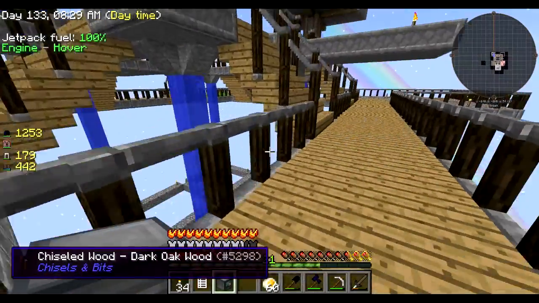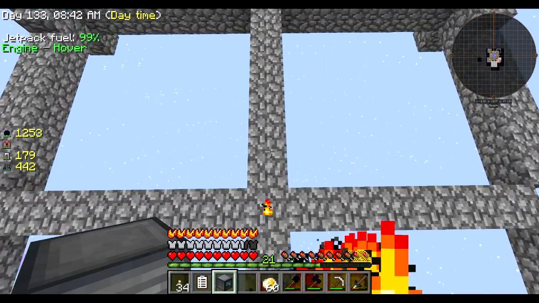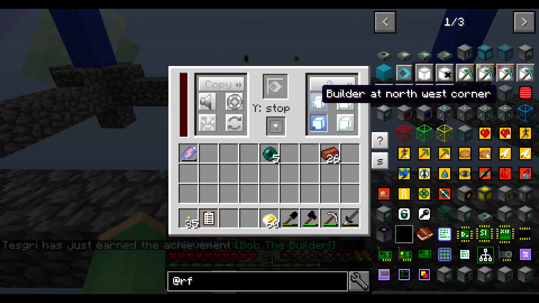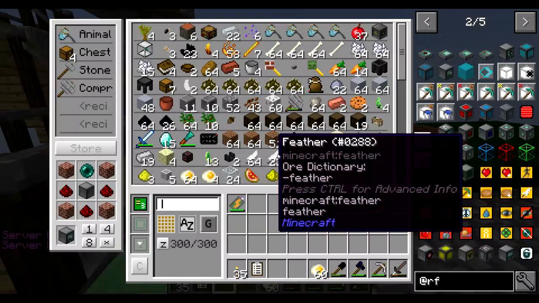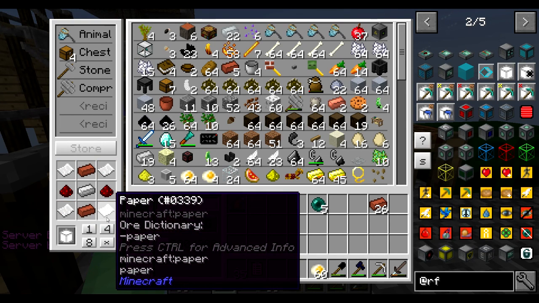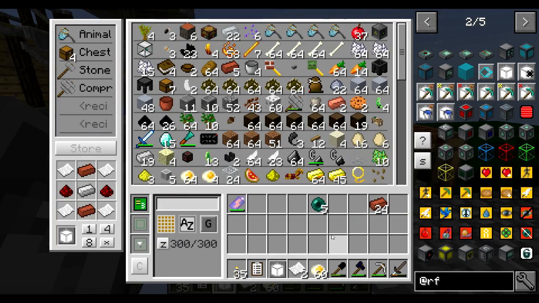Oops. Now, from my understanding, this block should give me like a building guide type thing. And I want to use that down here. And yes, this looks like the machine I want. All right. But I do need this guy, I believe, the shape card, so that we can define what it will. So do that. Do we have? We do not have the paper. Do we have sugarcane? We do indeed. Perfect. All right. We have ourselves a builder's guide.